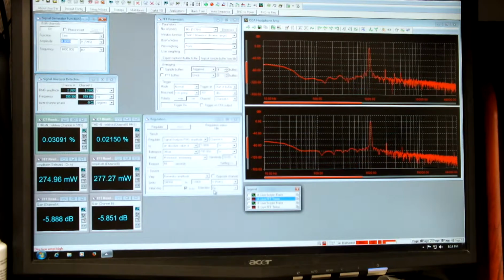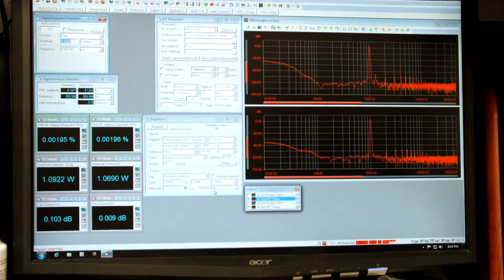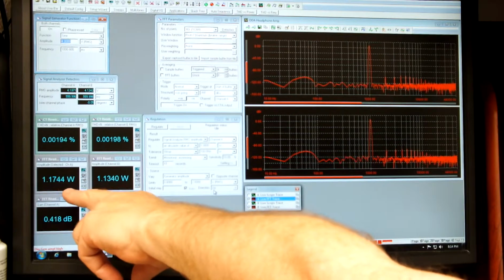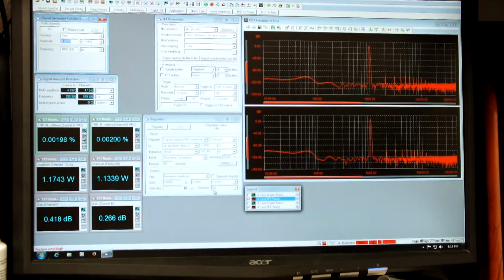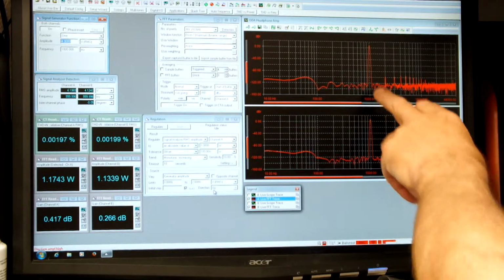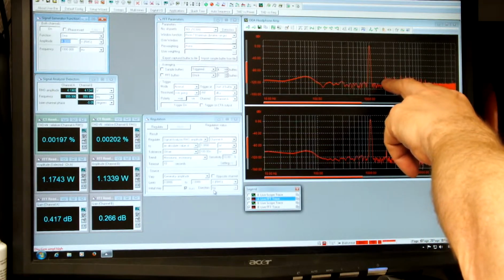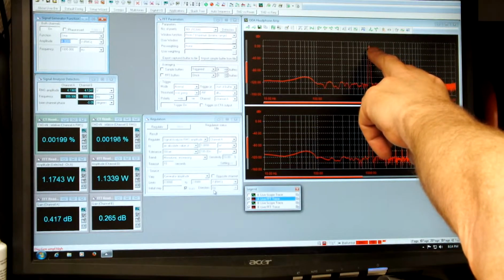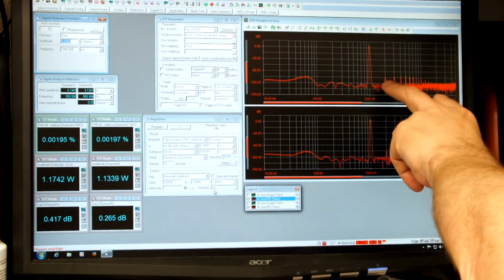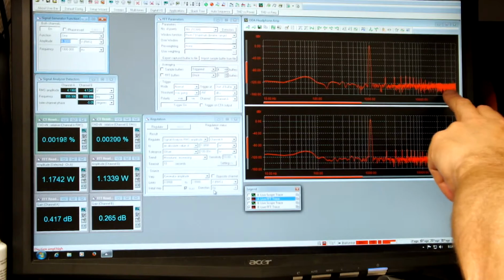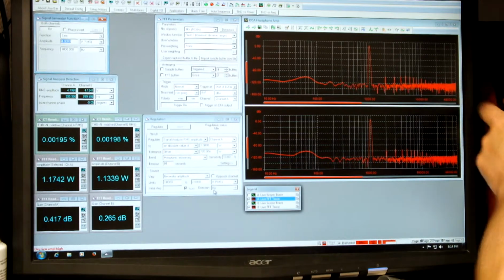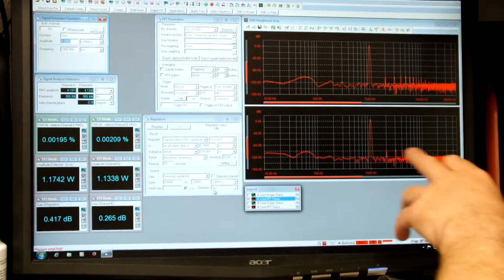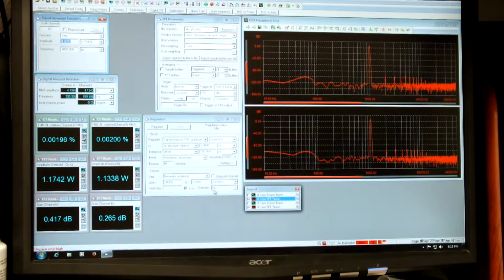So let's ramp it up a little more, see where we go. So here's wide open, and we're actually producing a little over 1 watt of power at right at 0.002% distortion. They're all really low. This is 100 dB down, and our peak is a little over zero. So this is second, third, fourth, fifth, sixth, seventh, eighth. You can see upper harmonic distortion all the way out to 11th, 12th order, but it's all below 100 dB, so it should be inaudible.